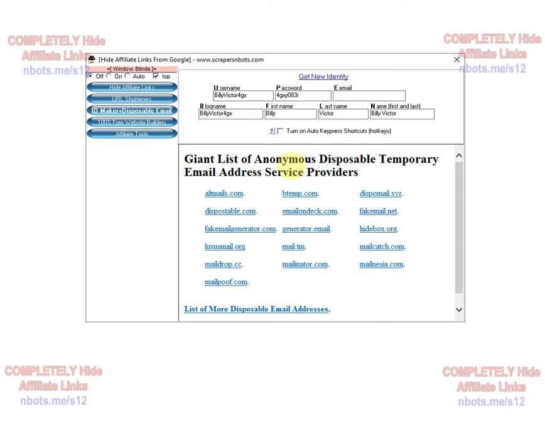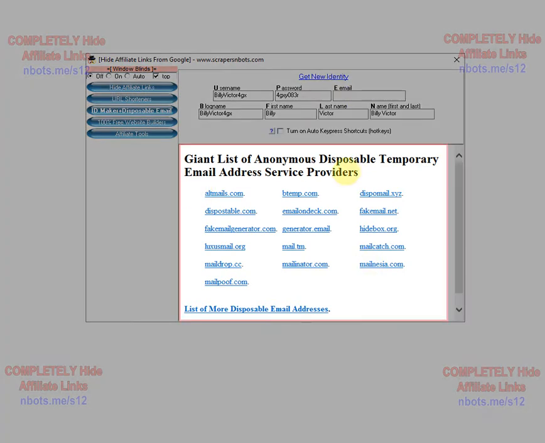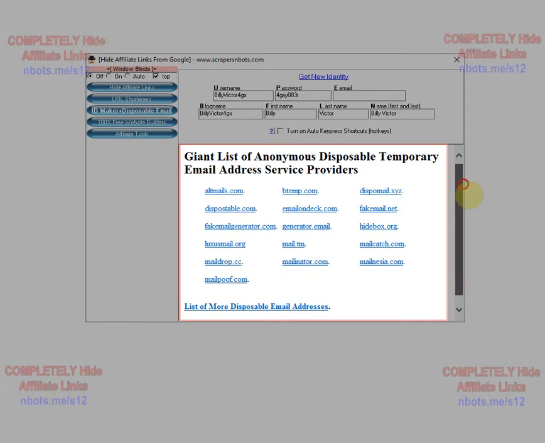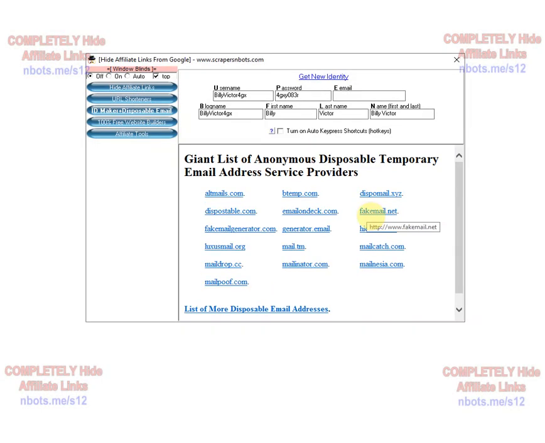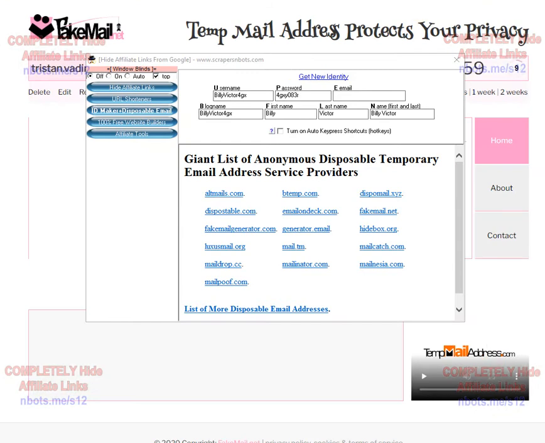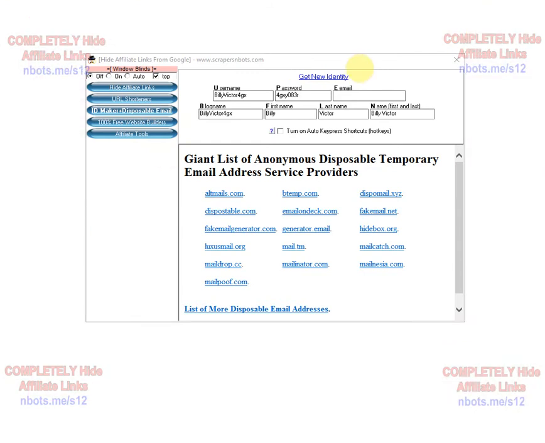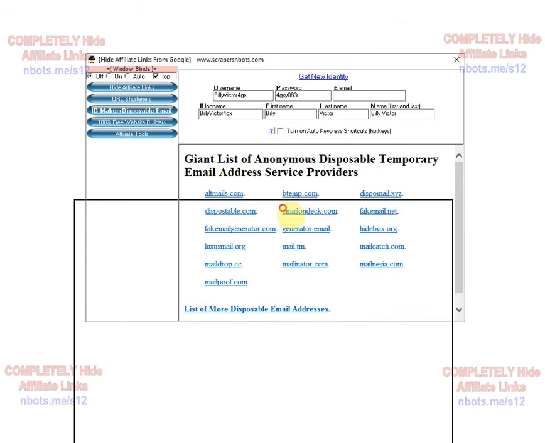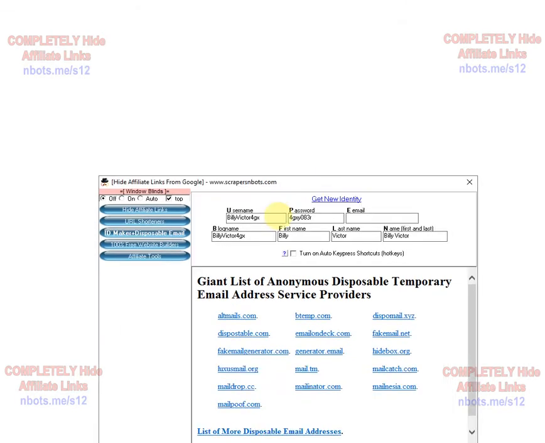And then you have a list of temporary disposable anonymous email addresses here, and you just click on them, they open to your web browser, and you get a free anonymous disposable email. And what's really cool is you want to be able to, for example, log in or create the account instead of having to actually type in anything.